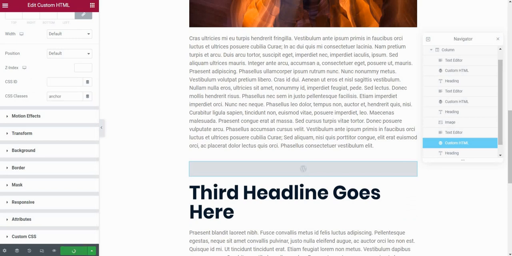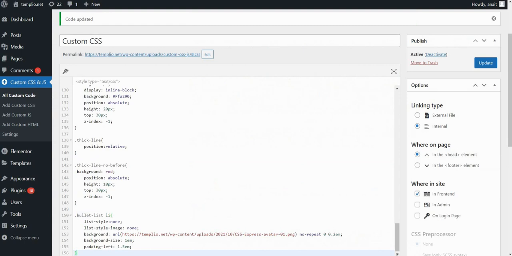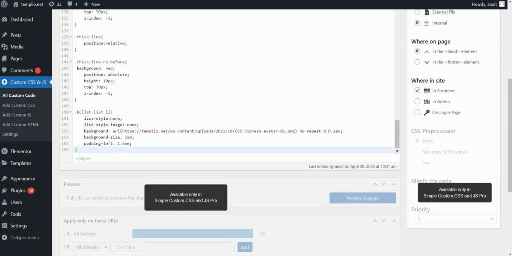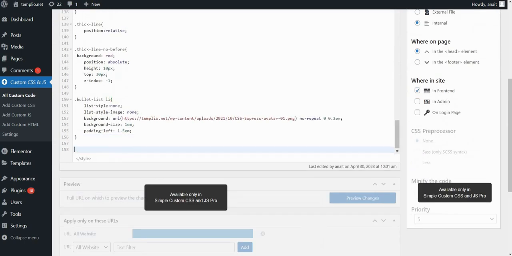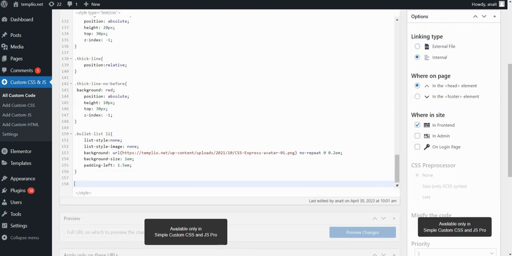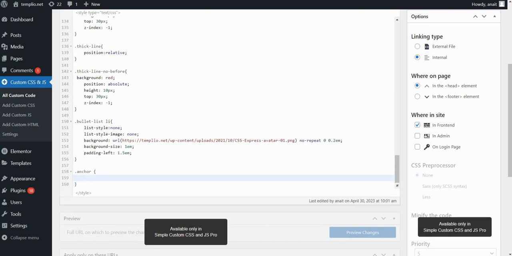Click on update. And now I go to my custom CSS, and I'm using a custom CSS and JavaScript plugin, the link for it you can find in the description. And here I will put dot anchor, and I will define this class. I will put display block, position relative.